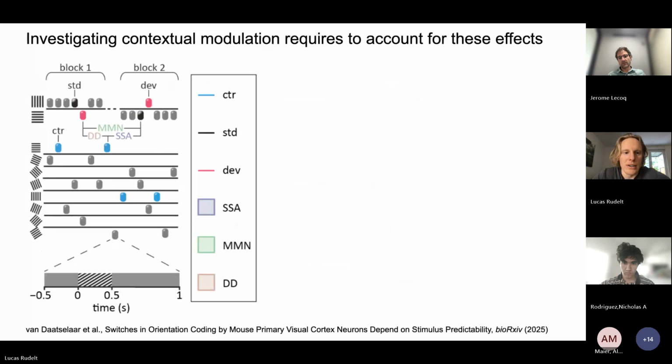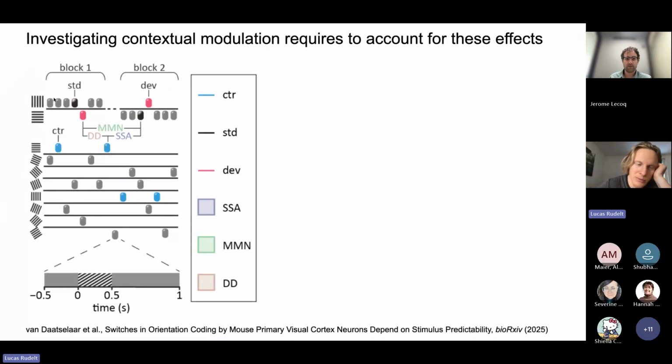Okay. So they do a similar stimulus setup. They have a vertical standard and horizontal, and they switch the standard orientation throughout the experiment. So they also have two deviant blocks and then one control block. The stimulation parameters are different. They have longer presentation and so on. But apart from that, it's quite similar.